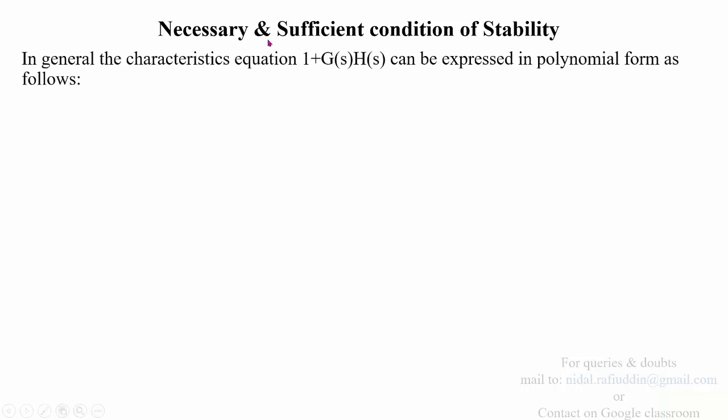Now, for a system to be stable, there are certain conditions which need to be satisfied, and they are subdivided into two parts. One is called the necessary condition, the other is the sufficient condition. In fact, the sufficient condition is the Routh-Hurwitz criteria. So we are going to apply the Routh-Hurwitz criteria in order to finally conclude whether the system is stable or unstable. But before applying it, it is important to ascertain the necessary condition pertaining to the system. If the necessary condition of stability is fulfilled, then you move towards the sufficient condition, or Routh-Hurwitz criteria, for the system.